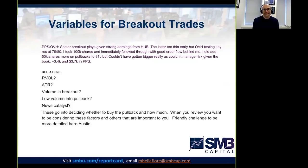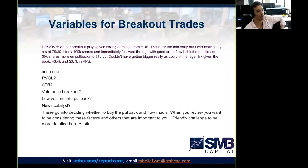That would be a trade decision for you to add size right there, before you even saw any buying on the bid. So when I say you want to be thinking about declining volume into the pull-in, if you notice declining volume, you may want to start buying more and not wait for somebody else to jump in at a price. That's something that I'm not good at, and it's definitely something that I'm working towards.